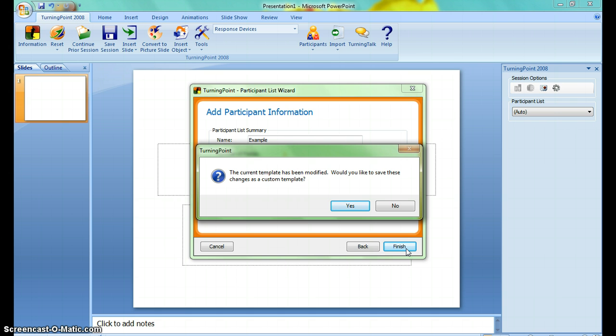If we choose yes, it will appear as a custom template option when we create a new participant list. If we choose no, we can continue making our list, and if we want to make a similar type of list in the future, we would have to start over with a basic template. Since this is just an example, I am going to select no.